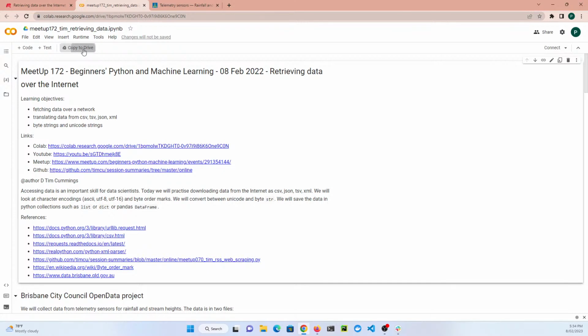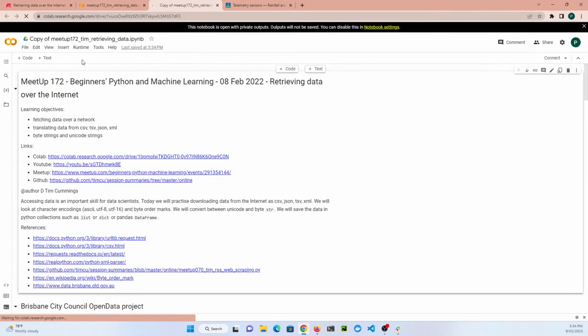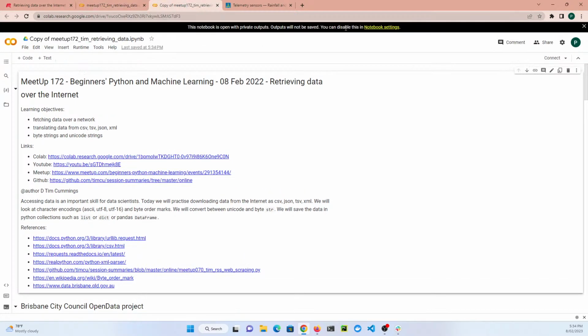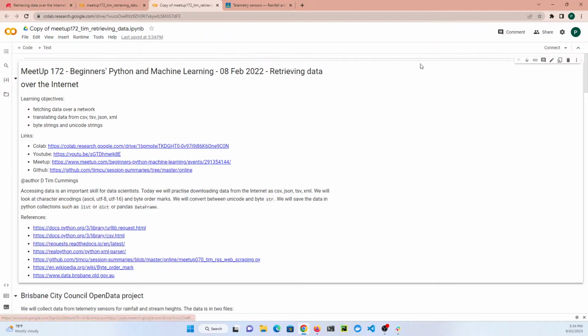If you click on that, and I'll do that as well, you'll get a new copy, and this one means you can make changes to it. You see the other one says changes will not be saved. So this one you'll be able to make changes to and save on your own Google Drive, and you can always go back to the original one to see what it was supposed to be if you really stuff things up.